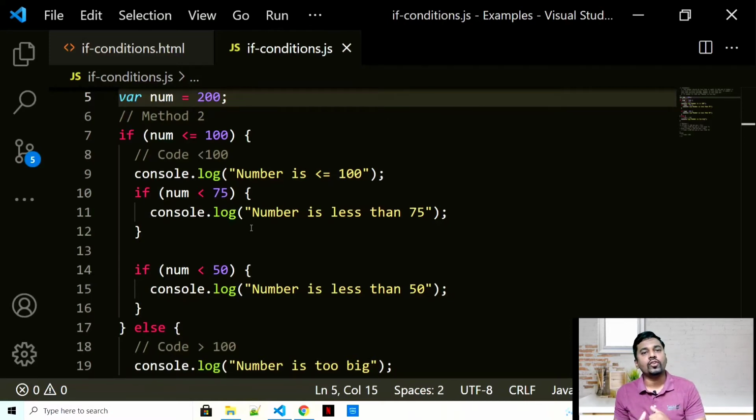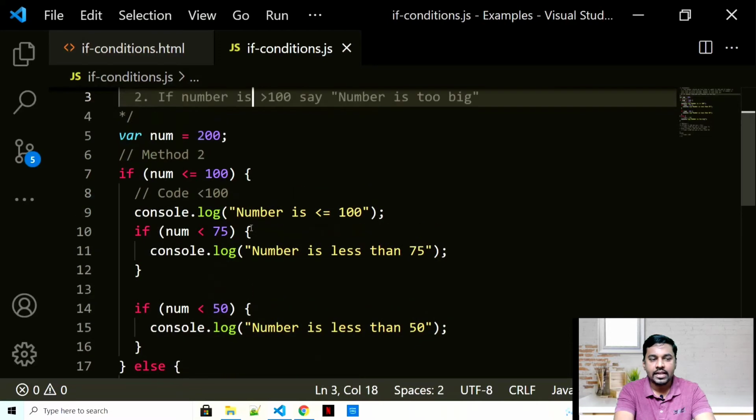Now there is another concept which works on the same principle as the if condition, but we usually don't consider it a condition. That is called the switch statement. It does the same thing. It just checks the conditions, it just checks the values, and it will directly jump to that particular case.